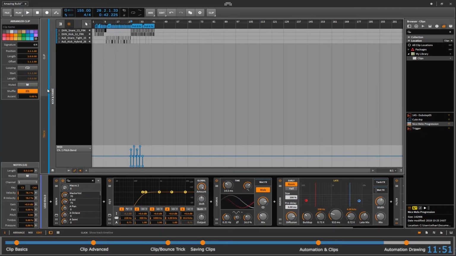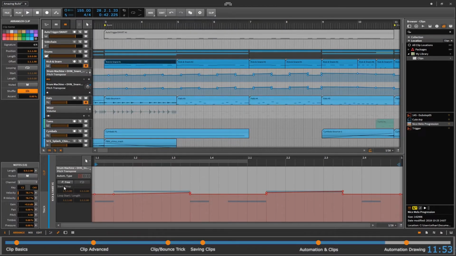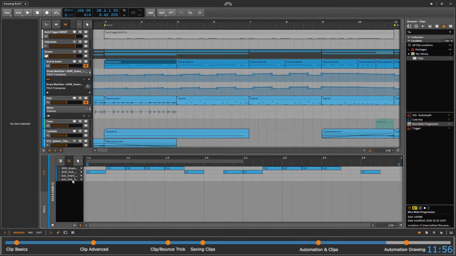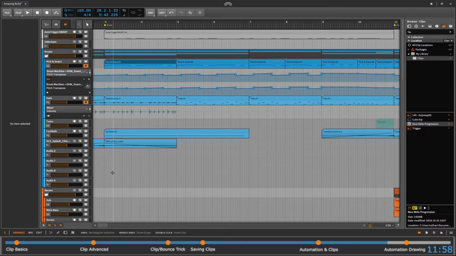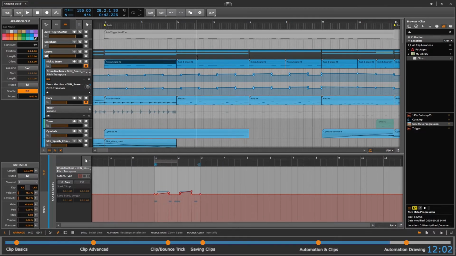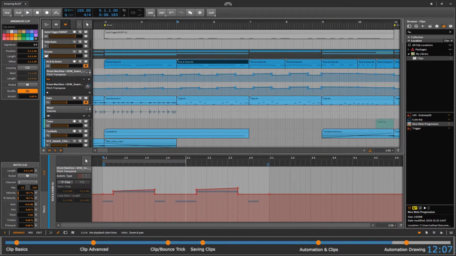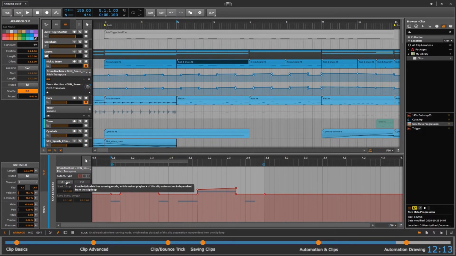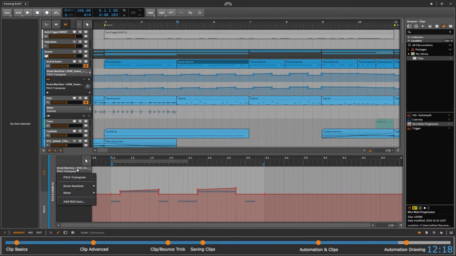If I come into the MIDI editor and click the clip, even in this section, and you press A instead of E or F, so I would be here, press A, here's automation. So I'm looking at this clip I have selected. I can change it by selecting a different clip like so. But if I select this clip, here we are, we can see what's going on. If we have any sort of loop set, we can turn on this free run mode so it's not bound to the loop. If we click this button, we can see any other automation that we would have here. And this is bound specifically to this clip.